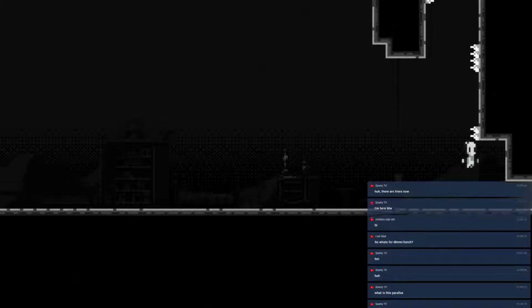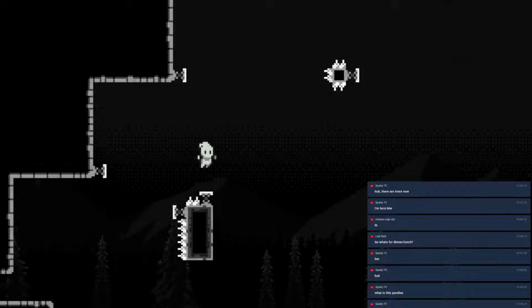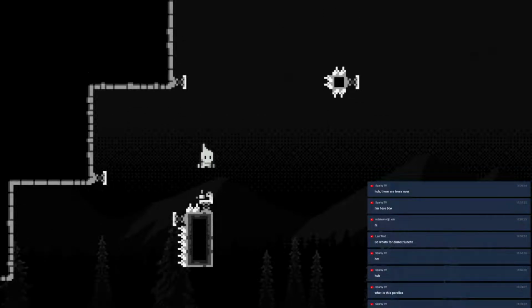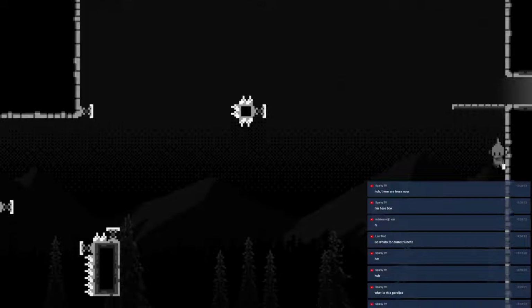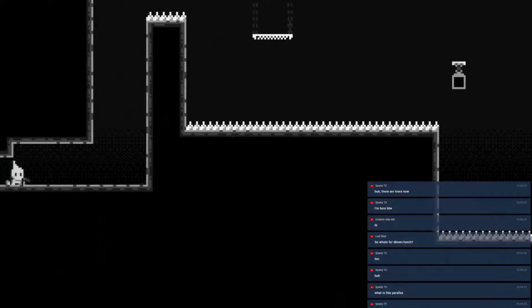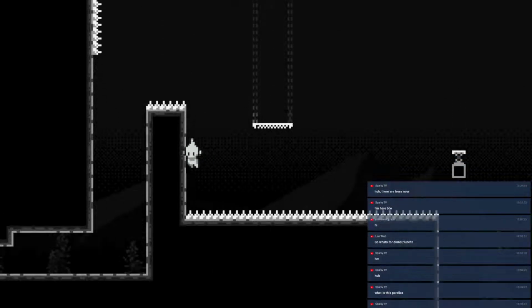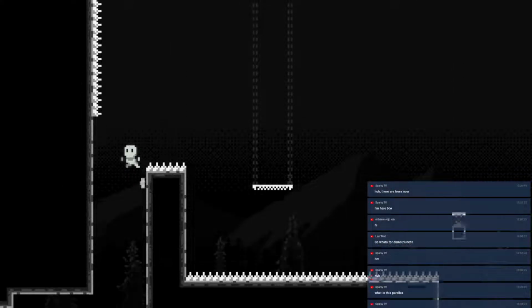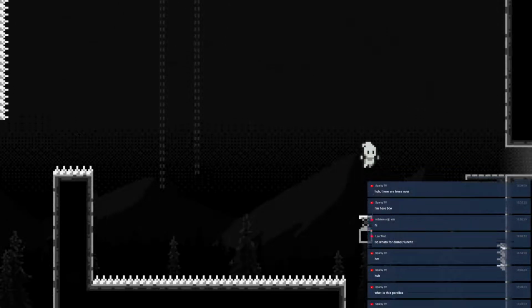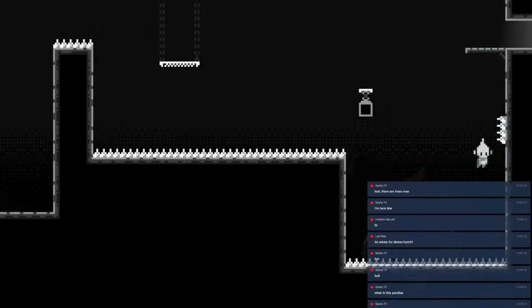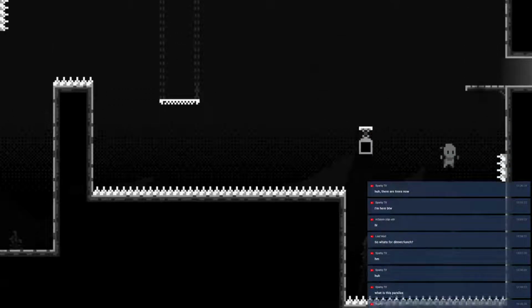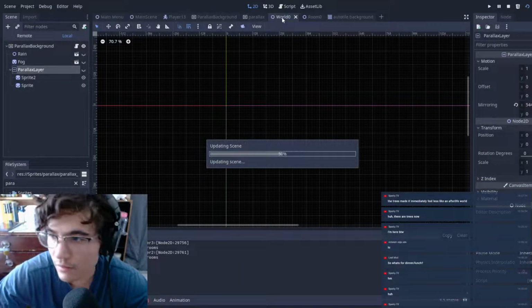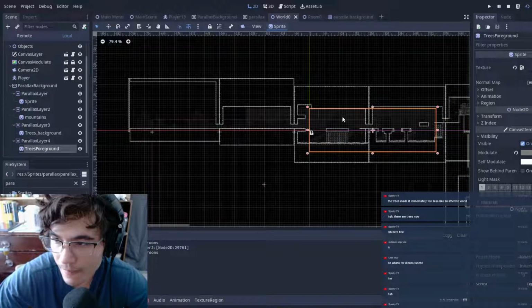Yeah, there are trees. I want to try messing with the... That's true too.